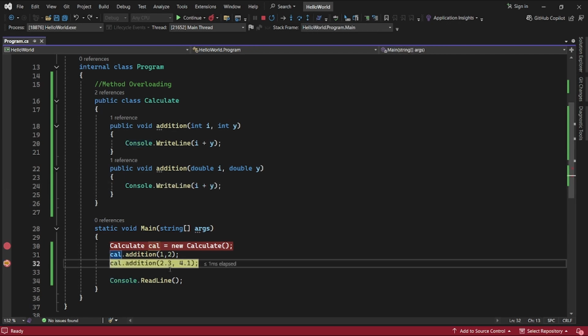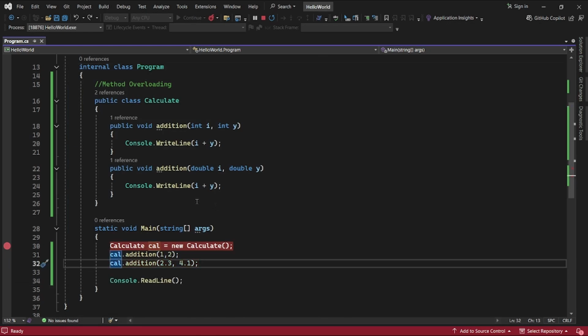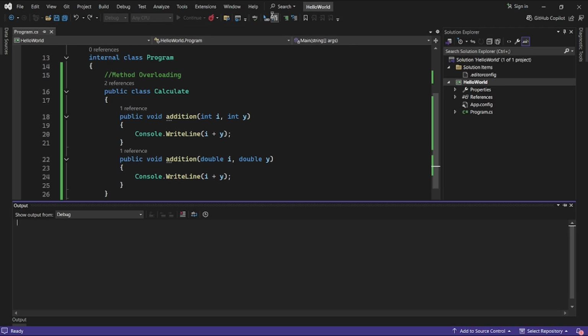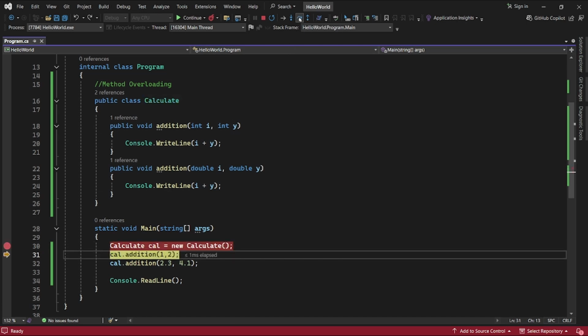Once I click on it, the run point of the application has gone back to the line from which I stepped into the function. So let's press continue, and here you can see it has printed again. Now let's debug this whole application. Let's restart this again. So this is the starting point of our application, and it's stopped here, and I click on the step over button and it moved to the next line.